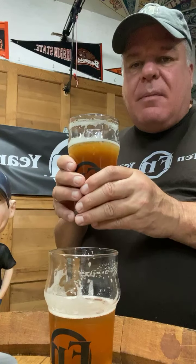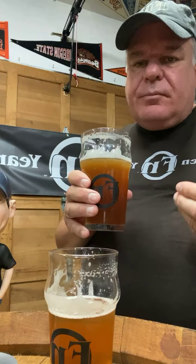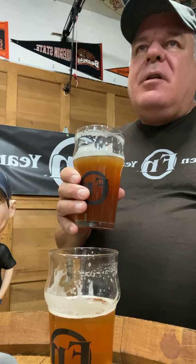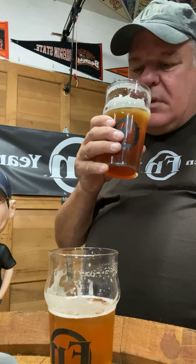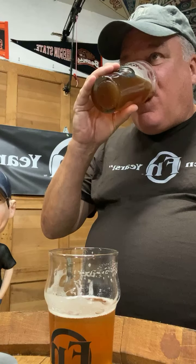This has got the same beautiful character of the lightly toasted biscuit or bread, but you've got a little bit of blackberry preserves or jam on it, and it's really, really good. Delicate, full flavor, perfect balance, harmony of just enough blackberry to make it really, really interesting.